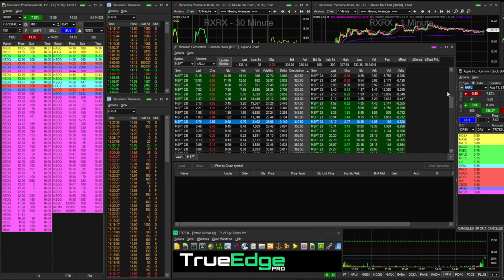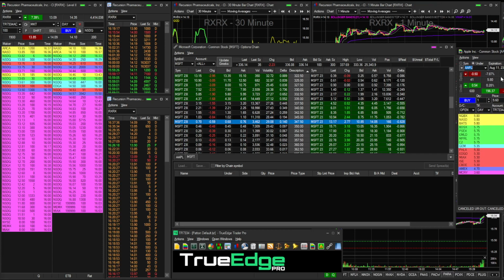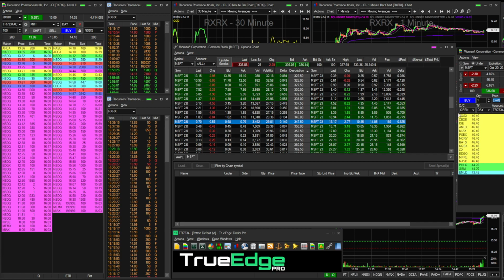Also how you bring up an options order entry, either by double clicking here to bring up a separate window, or already having one open, and you can change the symbol, the expiration, the available strike price, whether it's a call or a put, and you can choose what price you want by simply typing it in. You can choose to buy or sell, or go to market, you can join the bid, join the ask, or join the last price. It's totally up to you how you decide to do it. Okay, but all of these will be done as day trades. We'll be in and out the same day, and therefore we don't need to change the time in force.